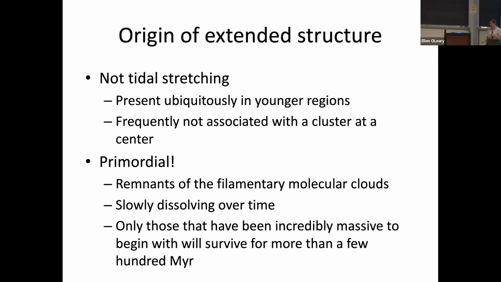Rather, it's likely that the structure is primordial, that we know that stars form from molecular clouds that tend to be filamentary. It stands to reason that any time you have gas, you're going to start forming stars. So they're going to inherit the same morphology as the molecular clouds themselves. They are slowly dissolving over time. Eventually, only the densest and most cluster-like parts will remain, but some of the most massive ones will be able to survive for a little while longer.